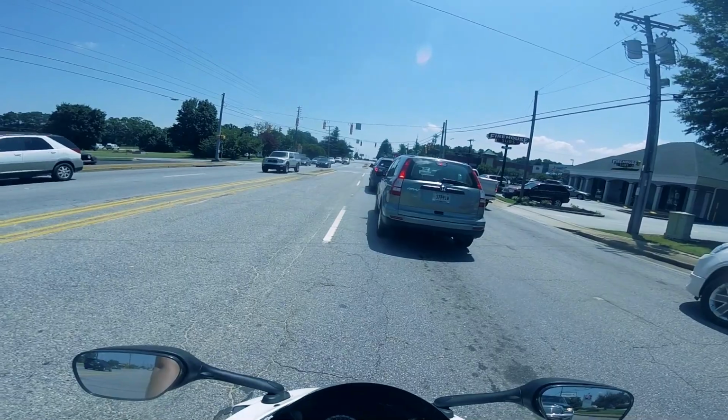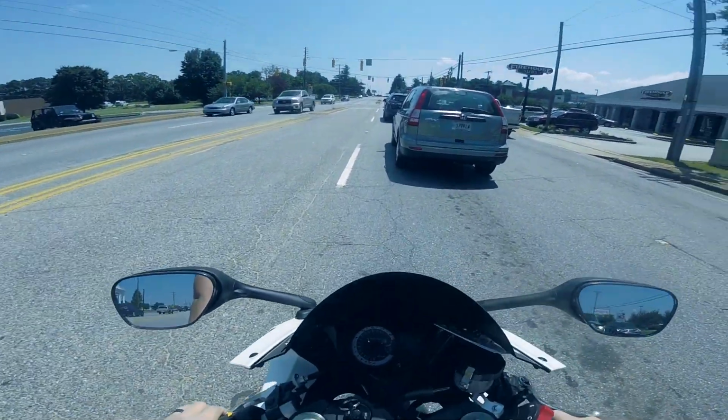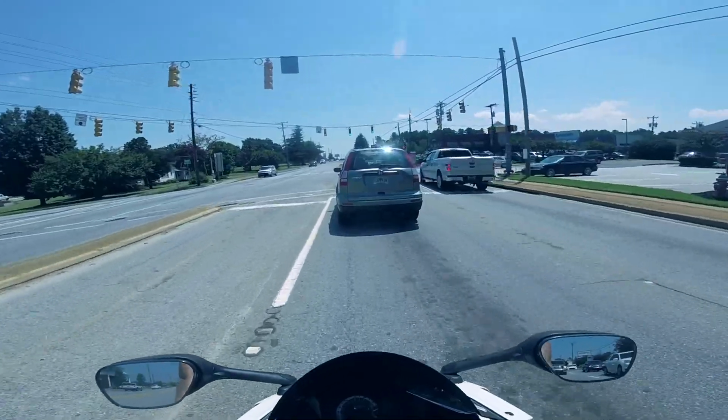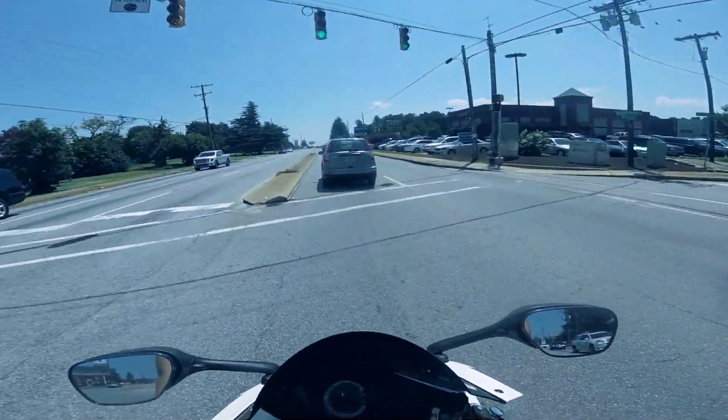But it's that simple. If you're going into a hard left turn at a higher rate of speed, instead of pushing down, push forward, push down and forward. If you're going in a hard right turn, push down and right.